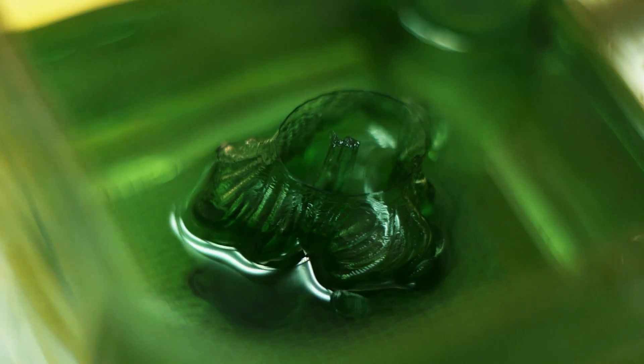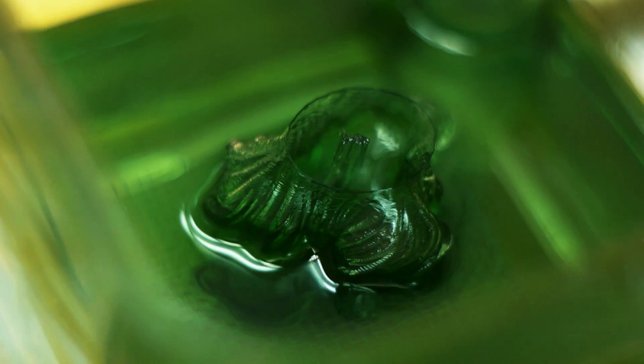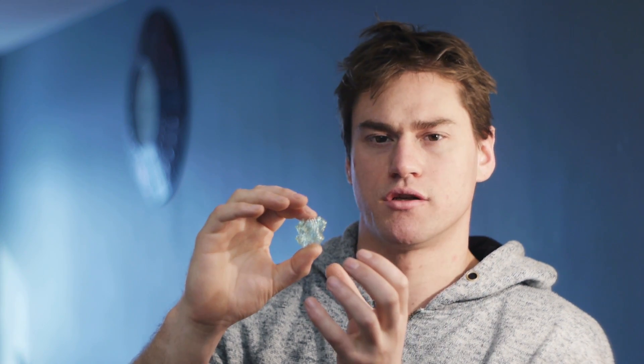Just look at how soft it still is — it really hasn't had enough light — yet because it was floating in water when it was printed, it was able to really still hold its shape even though it's not rigid at all. One of the inherent advantages with the way that the peachy printer works is that basically anything you print, the print itself almost feels like it's floating in space. There's basically very little gravitational effect on the printed object, and we're also not physically touching the object with any mass — we're just hitting it with light.